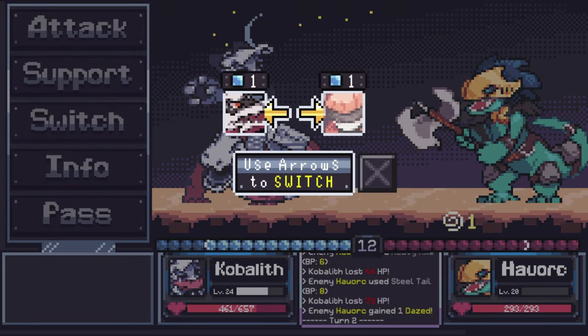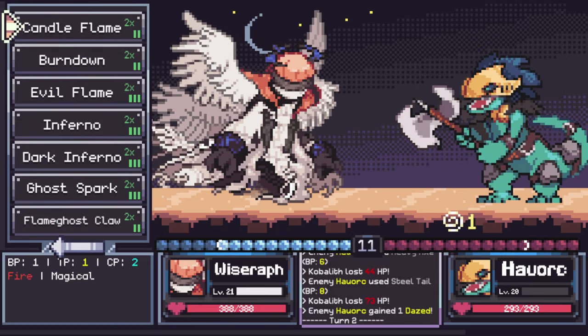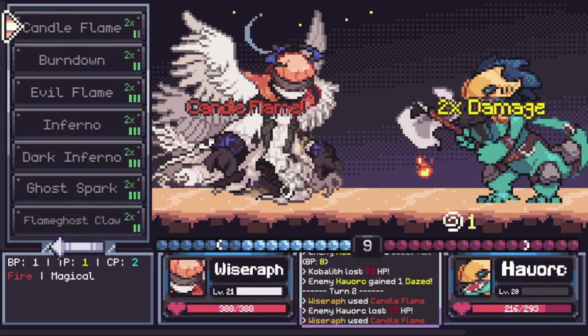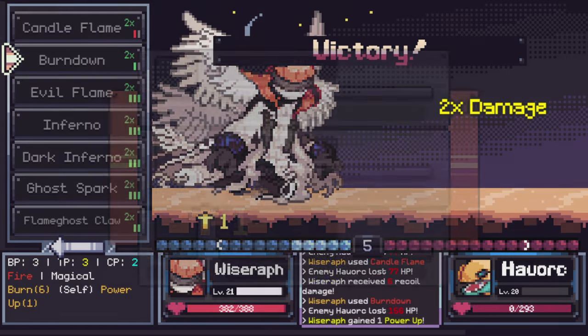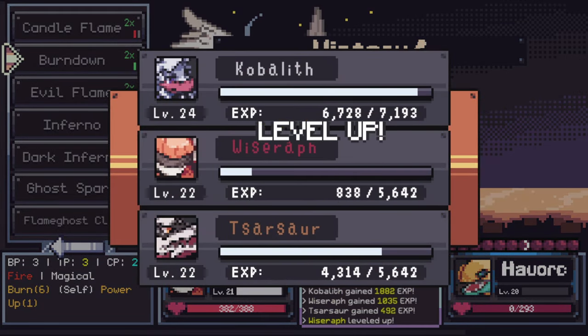Are you weak to fire, maybe? You are. Let's go. With Seraph. Burn it down. Let's go. Give me them levels.